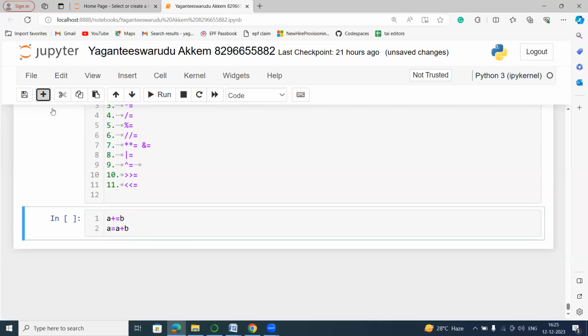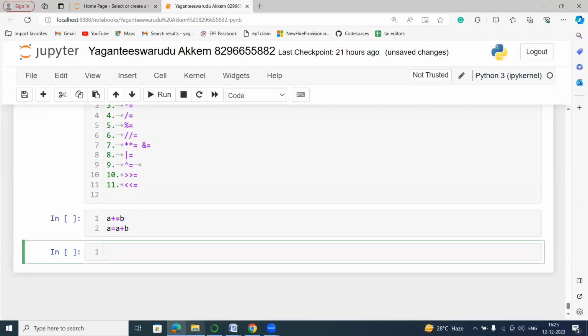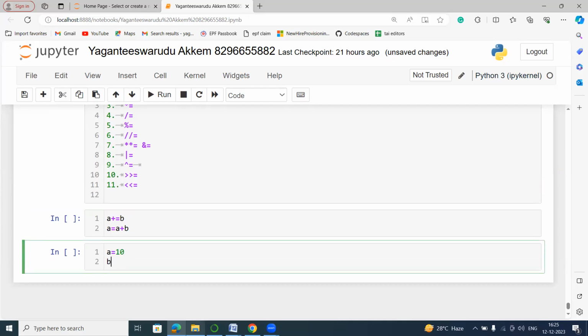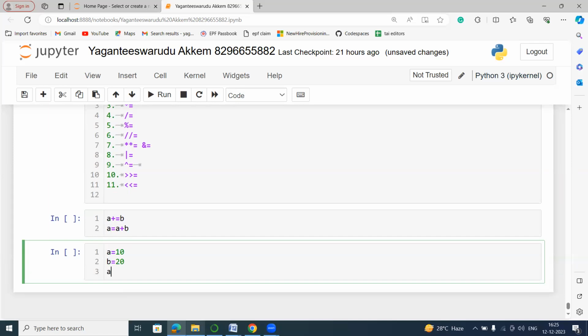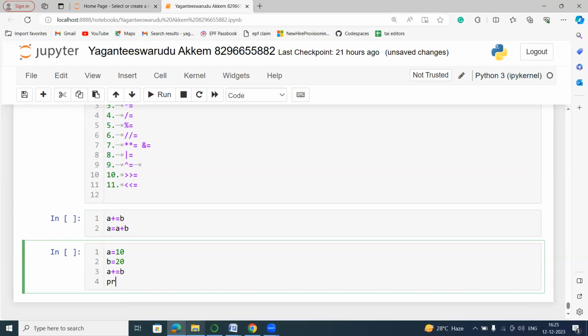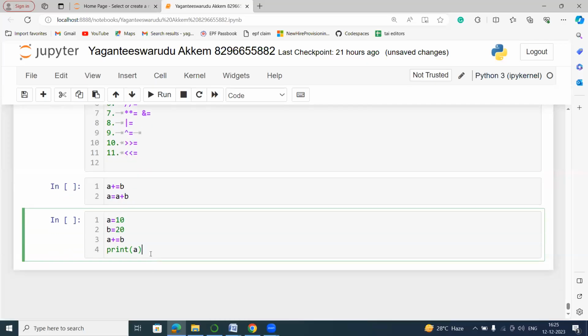For example, if I take A equal to 10, B equal to 20, A plus equal to B, print A. You can see what output we will get here.